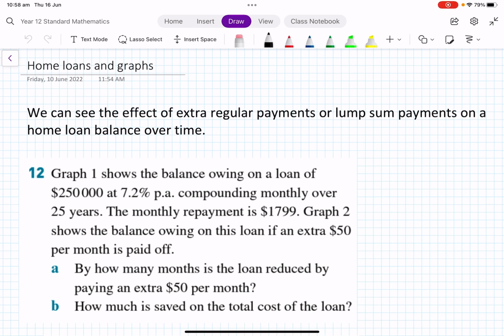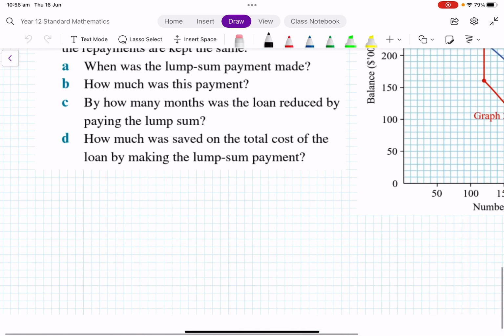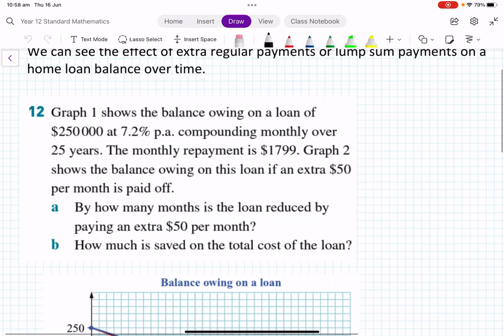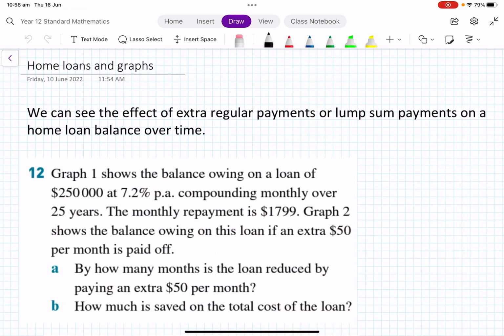Have a look at the working if you're not sure. There's some questions in 13E. Let me just double check that. But you know that sometimes these graphs do come up as we look at HSC questions. Tomorrow I'm going to leave for you some work, sorry, it's 7E, exercise 7E. Tomorrow I'm going to leave you some HSC type questions that you can work through, and then I want to see how you go with it.